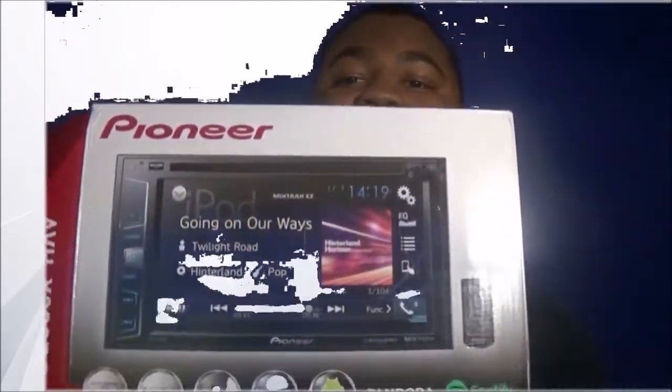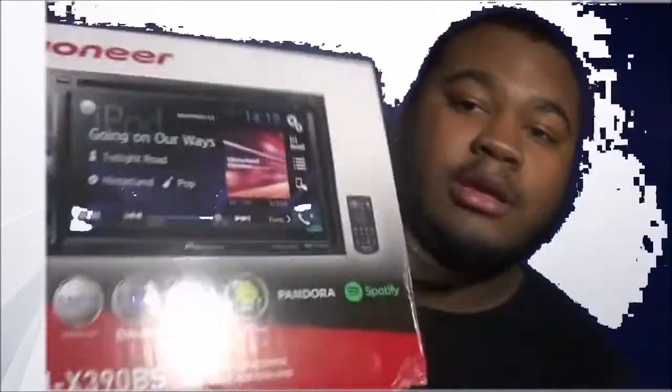That's pretty much it. So we got the radio. This is just the box, and I'm not gonna take it back out the bag. But you got your Pioneer radio, you got your backup camera, and then you got your little bypass video wires.